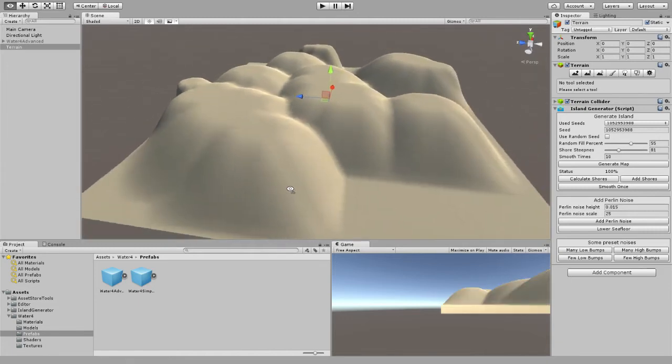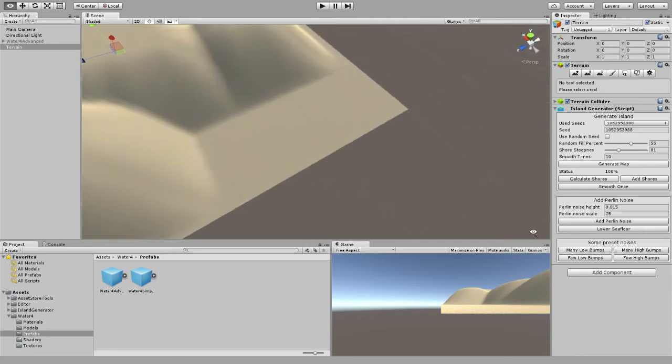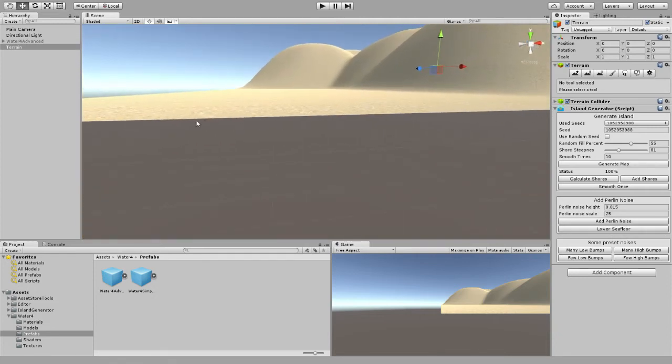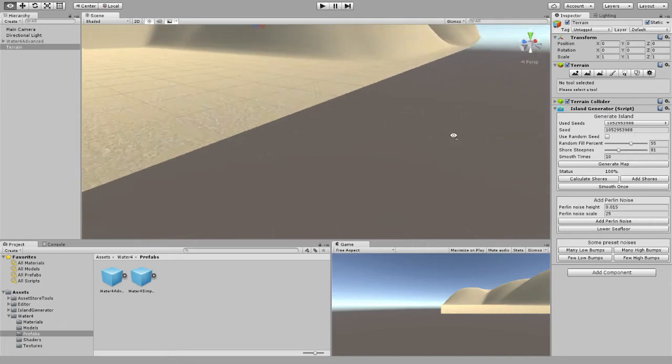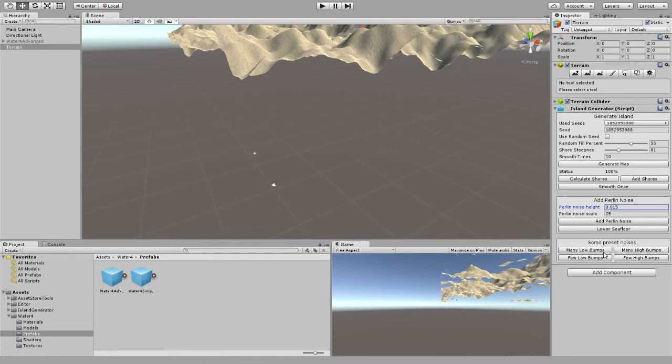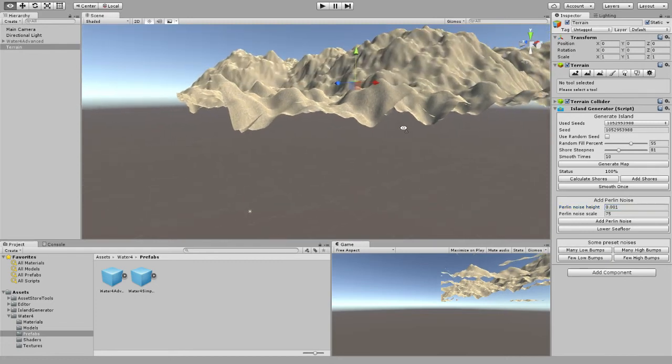And there's a last button here that is lower seafloor, because now the terrain is at 0 on the y-axis, but if we add the noises, it raises the seafloor with it.